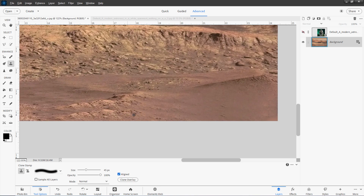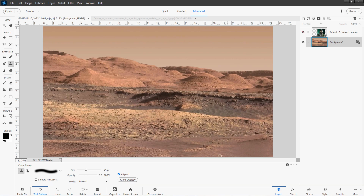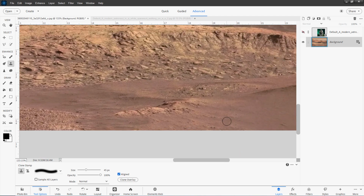Looks pretty good. Now I want to get rid of the duplication. So come over here, Alt and click, and just get rid of that one. And same thing over here, Alt and click someplace and just kind of work around and grab a few things randomly from around the image and work in until you no longer have any of that duplication showing. And that looks nice and clean. Let's now use the Control 0 to go back to fit screen, and that's taken care of. Actually, I can still see a bit of duplication right there. Didn't spot that before. This bit here and that bit up there. Let's just take care of the bottom one, Alt, click, and get that out of there.